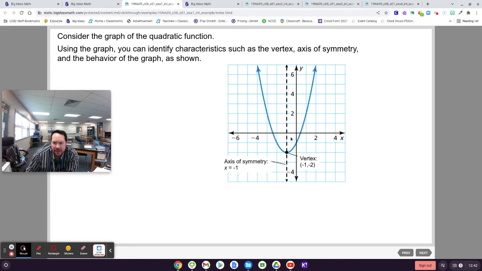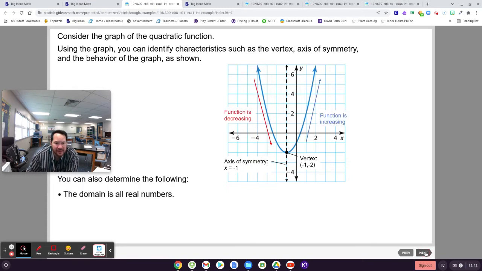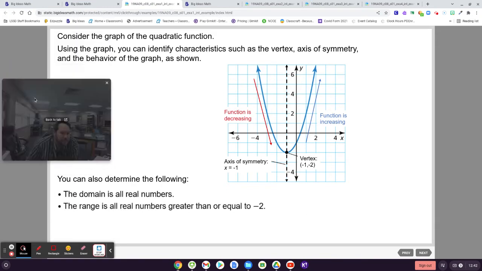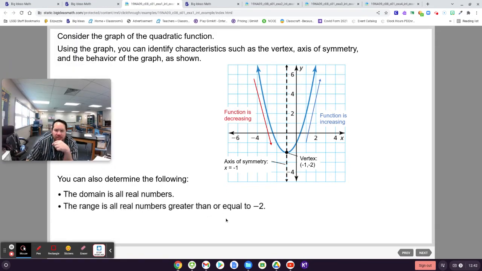And then these two are the roots or the zeros, which we've done already in the last chapter. That's factoring to get those. But they're not talking about that for this problem. But it is mentioning that the domain is all real numbers. You can plug in any value for x. The range, however, is greater than or equal to -2. All of your values for your outputs, all your y values, are only going up from -2, which is the lowest point. So there we go.